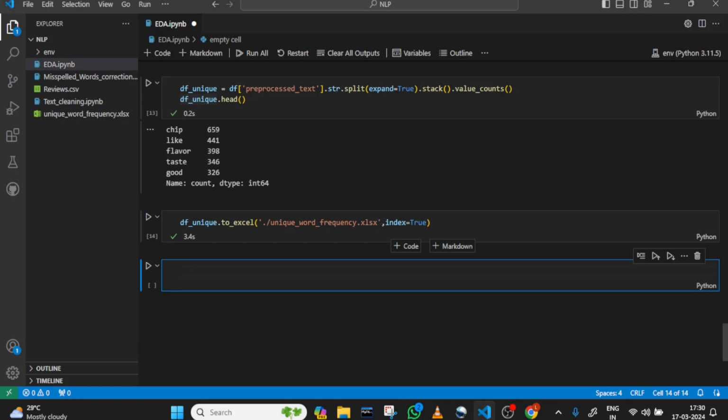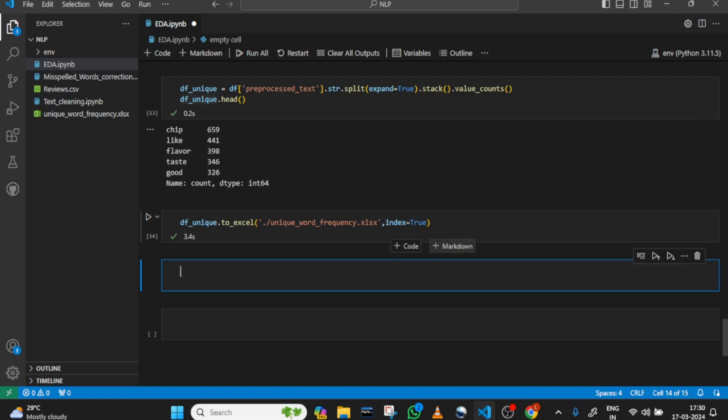The low informative words you can find out using TF-IDF vectorizer. Based on the term frequency and inverse document frequency values, you can find out in your text corpus what are the non-informative or less informative words, and those words you can ignore in your modeling.